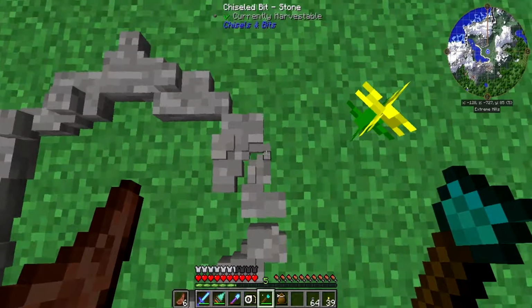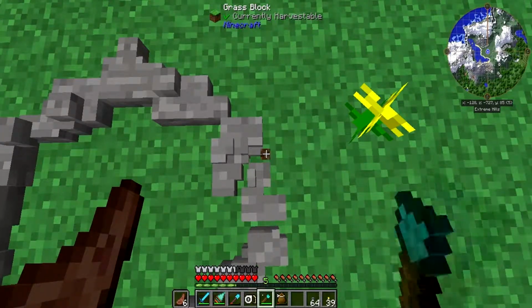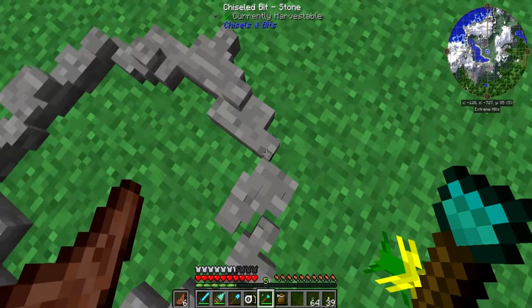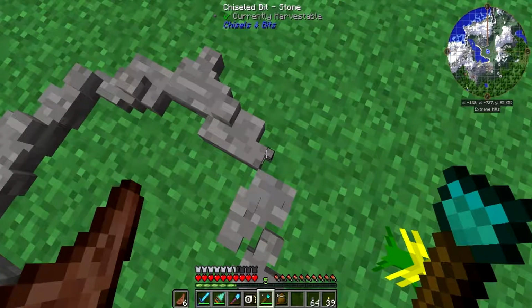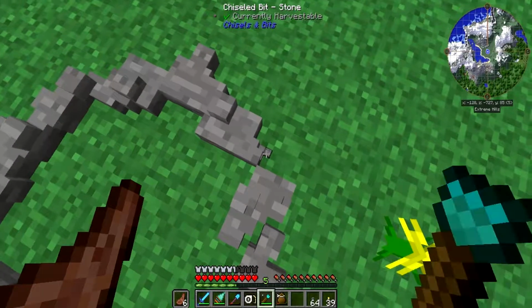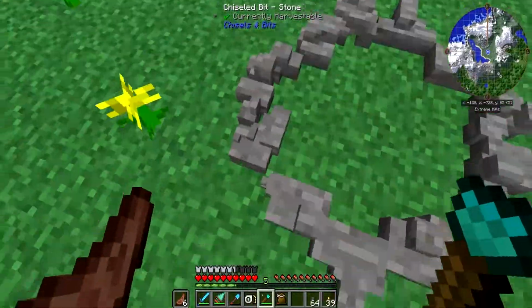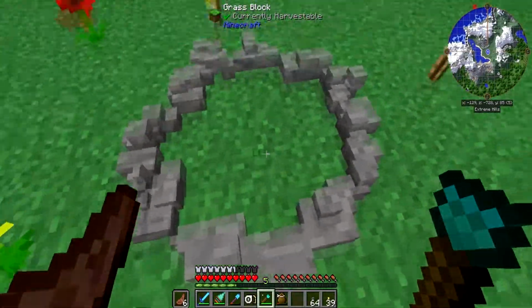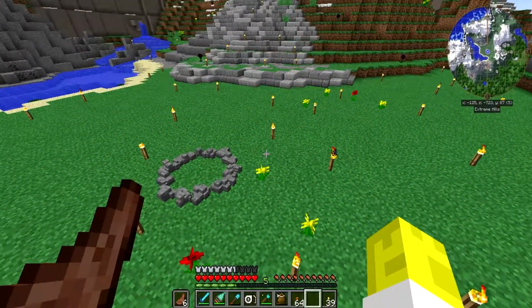Let's go through here. Like so. I'll get rid of that because I don't like the look of that. That can be one big one there. And chisel this through here. Like this. That looks quite good. I'm going to carry on going around this and chiseling all these out, and then we'll get back to the next stage of this. Right, time for the next stage.